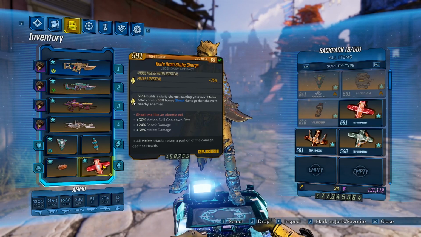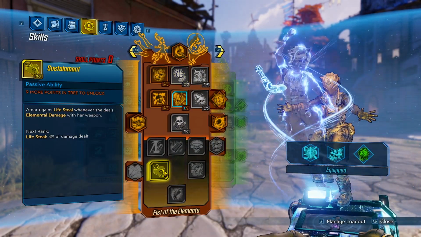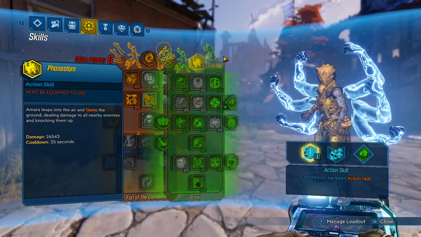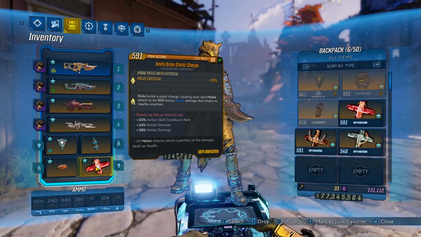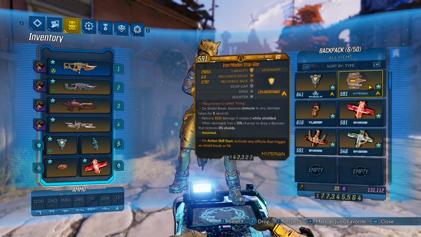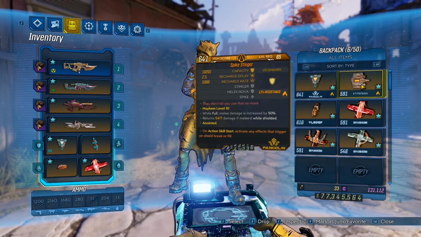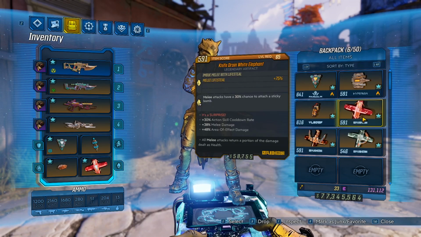Ideally, you want to get yourself a knife drain version so you can heal, because we're actually going to be ignoring the sustainment skill in the skill tree, because I went for all the damage instead. I don't want to spec all the way down this tree just to get some healing when I can get it on an artifact. We have another Stinger shield, we have a stopgap, which is good for survivability, but again, you're going to be healing, so you don't super need that. P-Nade if you want to debuff the enemy, and Knife Drain White Elephant for bossing.